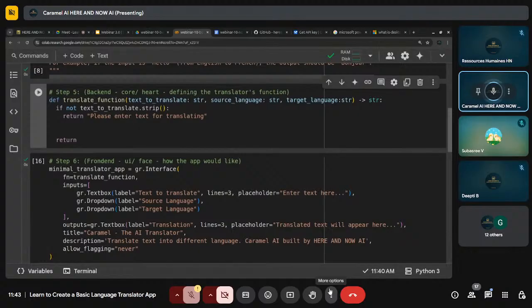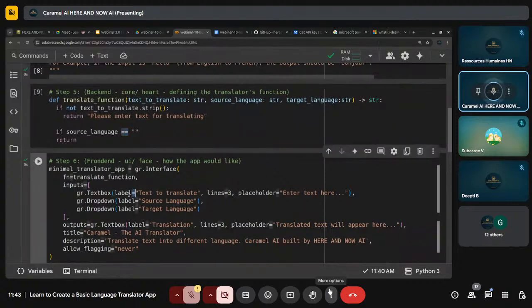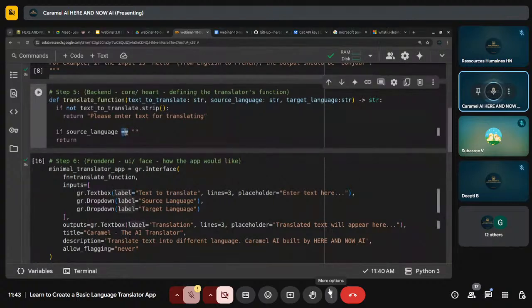So next thing, if the source language argument is equal to... why are we writing equal to 2 times? It is for comparison. If we are comparing whether it is equal to, or less than, or greater than, we use this double equal to. The single equal to is for assigning a value. The double equal to will not assign any value, it will just compare. So that is the meaning of double equal to in Python.